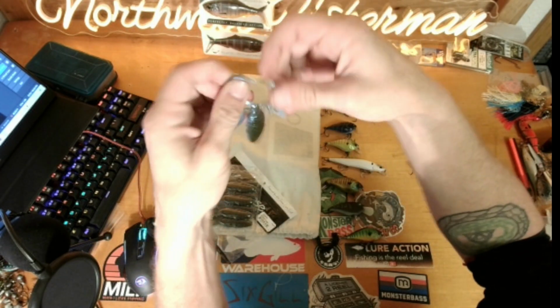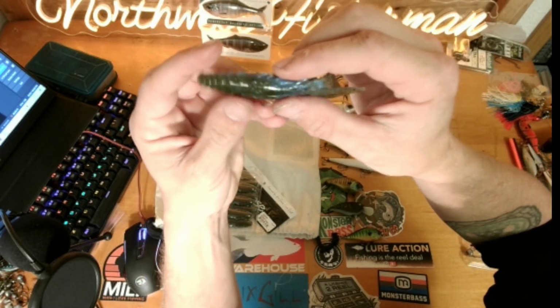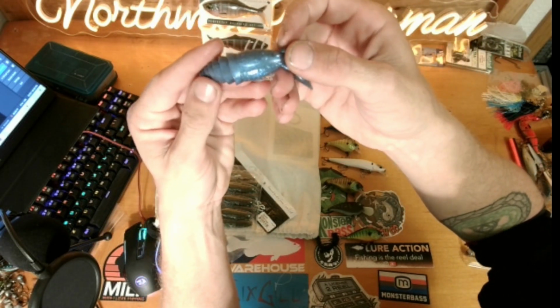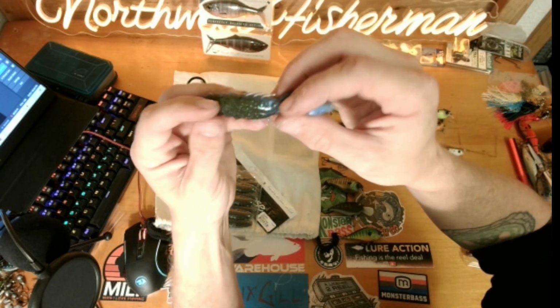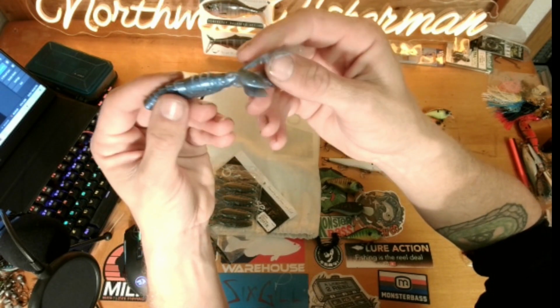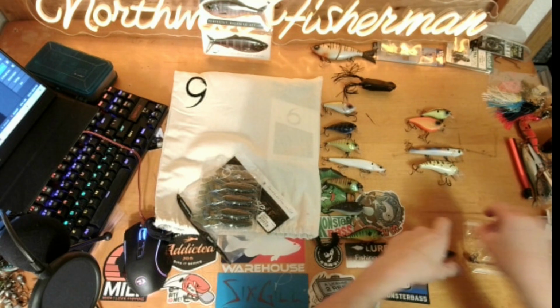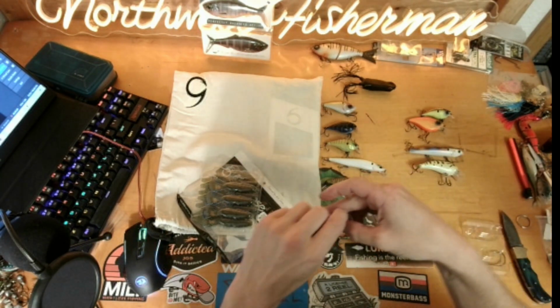Split the legs apart here. This color is pretty cool. So it's like a green pumpkin with blue pearl. There's a blue pearl. There's the green pumpkin. Lots of nice heavy flake. Bright blue flakes.